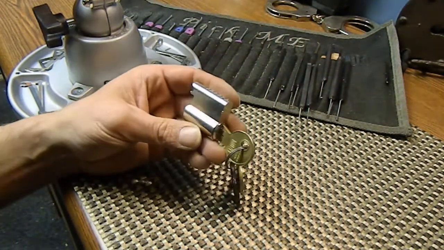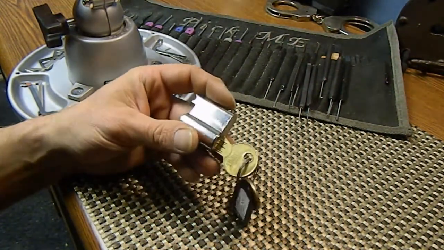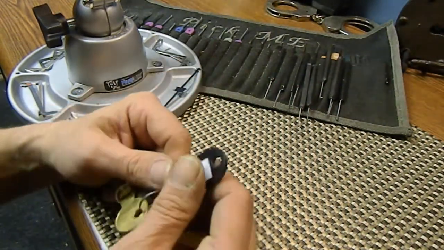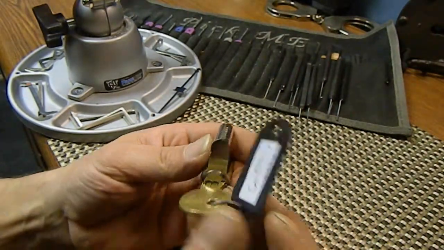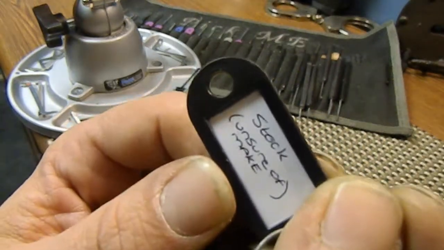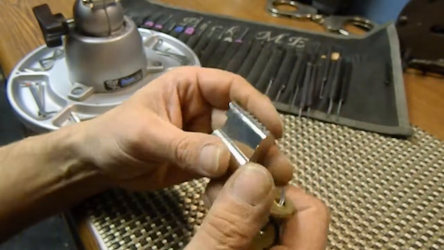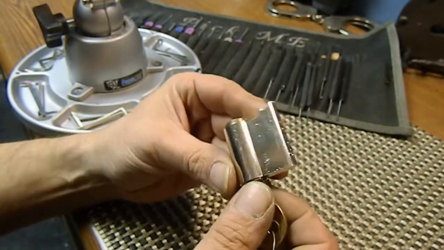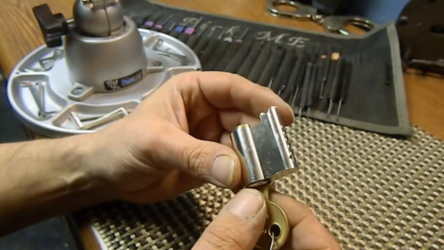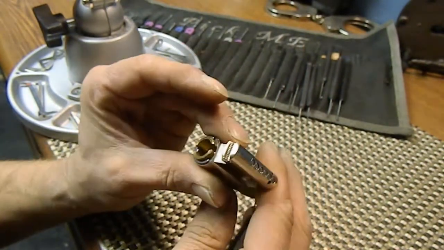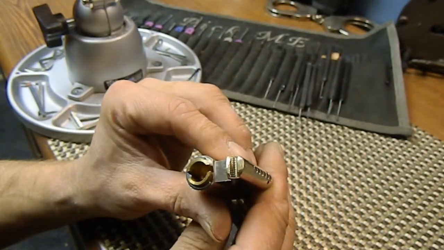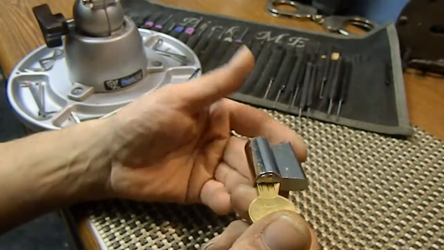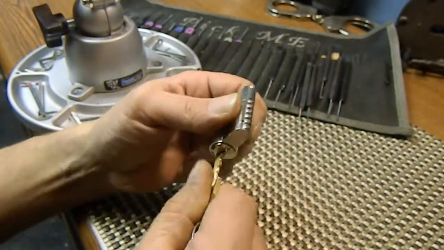I pulled this one out - it's a euro cylinder, says stock, unsure of make. He sent me a full euro. I do have the other half, but when I first got it I cut it in half because gutting a full euro is hard on camera. I have not picked it yet, but I thought I would take a look at it.